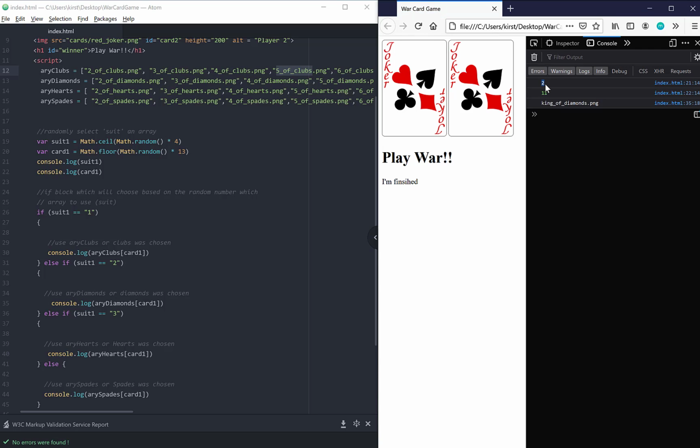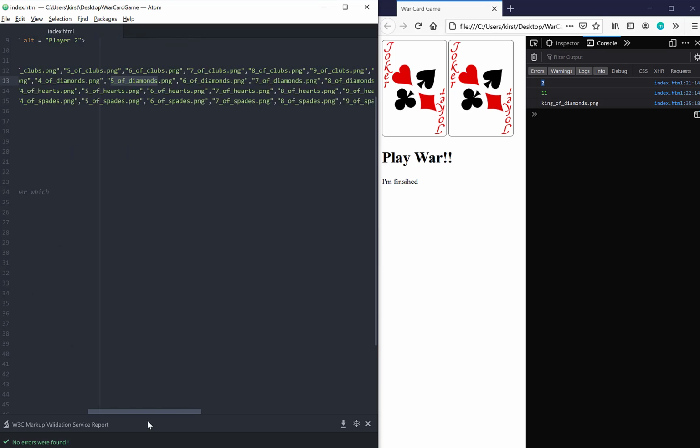One more time. Let's double check. All right, so my 2 is 1, 2, array of diamonds, and it's the 11th element. So that's going to be way out. So there's 0, 1, 2, 3, 4, 5, 6, 7, 8, 9, 10, and 11. I've got to spread this out so we can see further.